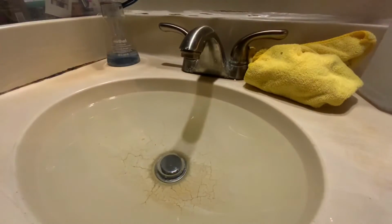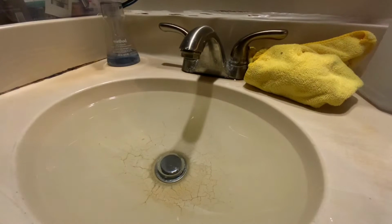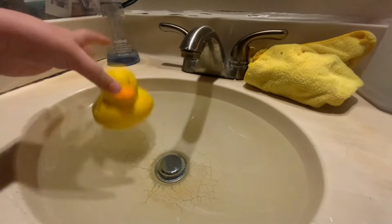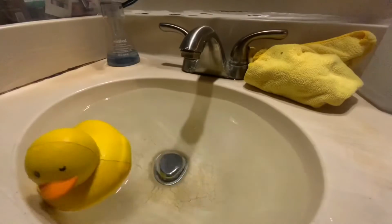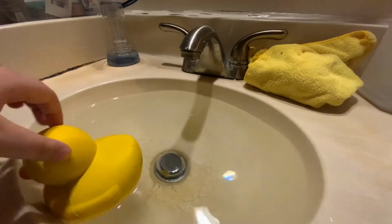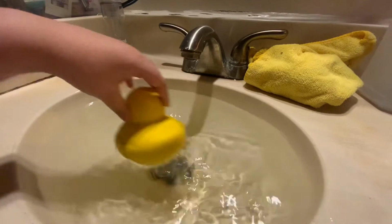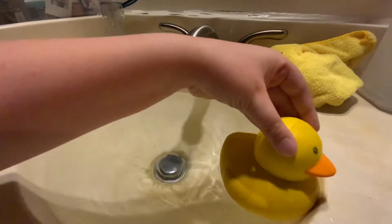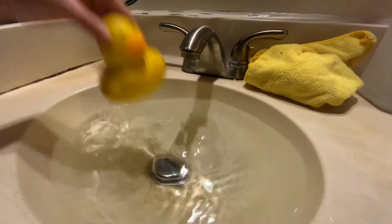Quack! Okay, let's put him in. Well, what are we exactly going to do with him? Quack, quack, quack. Quack, quack. Boom, boom, boom. Boom.